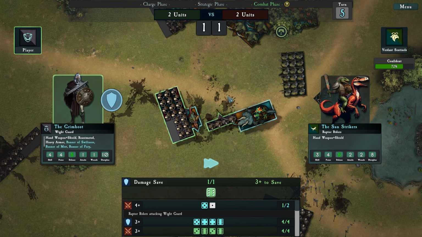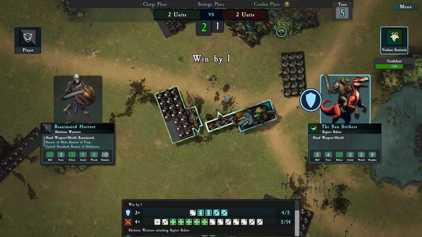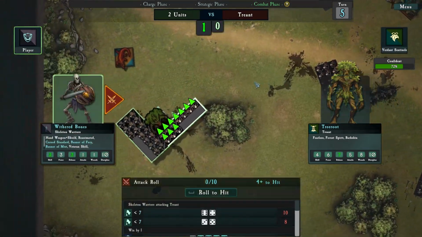No wounds from you yet, that's annoying. Surely you can kill this. Just do 2 wounds to Raptor Riders. You did 1 wound. Okay, we're still stuck here. But he breaks. It's kind of annoying because now he's going to rally and I have to deal with him. Wow, the Triceratops broke. That was unlikely.